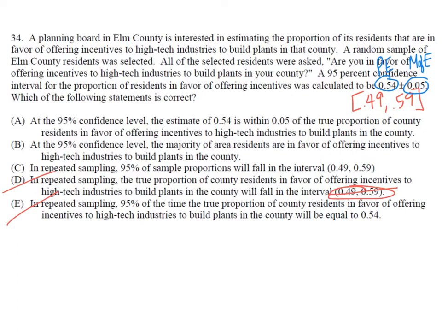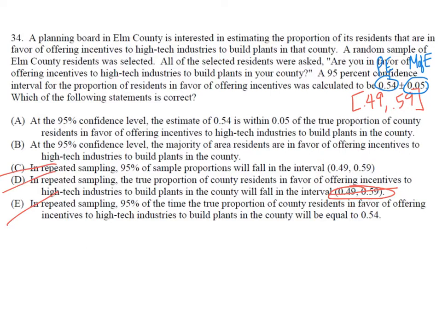Again, the minute they mention an interval, like in actual numbers, it's not confidence level. A level understands that while 100 people sampling might get all different intervals, 95 of those 100 will have an interval that gets the real proportion, not that they have the same interval. Next: in repeated sampling, 95% of sample proportions will fall in that interval. Again, this is not about where sample proportions lie. This is about trying to find where the true proportion is. So this is out.